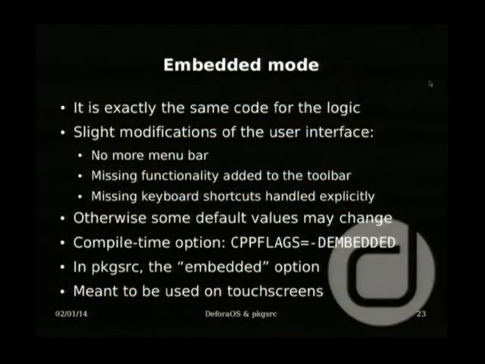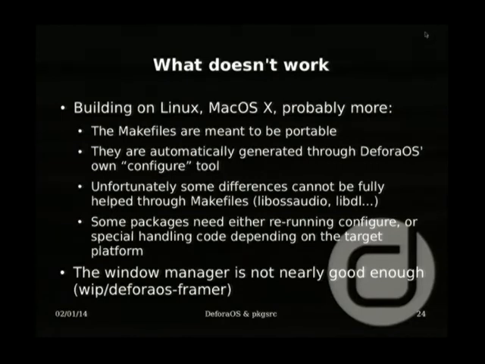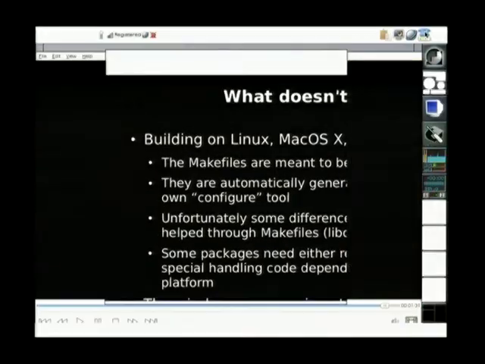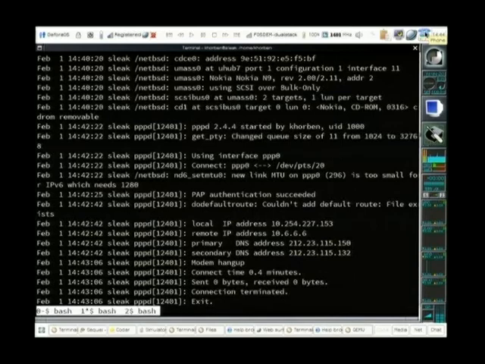What doesn't work? Yeah, this is the sad part. Building on platforms other than BSD is sometimes a little bit difficult because, as portable as I'm trying to write my makefiles, I'm automatically generating them with a tool that I wrote also. It's not always working directly. So I have a tool which I called configure, which is really not the GNU one. It's written in C, and it's very small, and it even has some security features. Not very complete right now, but it's more like a concept. I can actually illustrate it and show you how fast it does everything, unlike GNU configure.